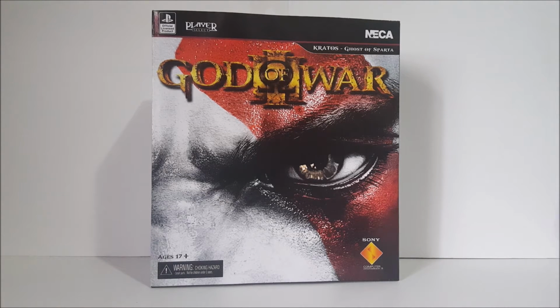So NECA's back with Kratos. They had his license. I don't know if they ever lost it, but they did stop making the Kratos or the God of War figures for sure, which I miss. I love those figures. Here's the box.